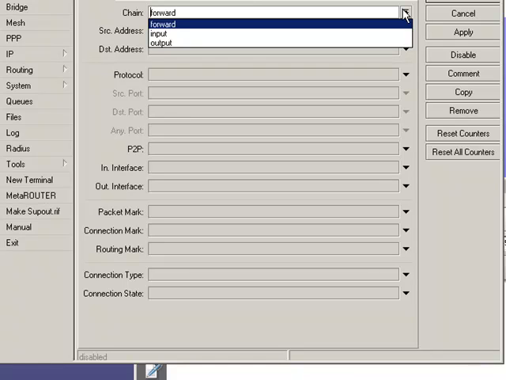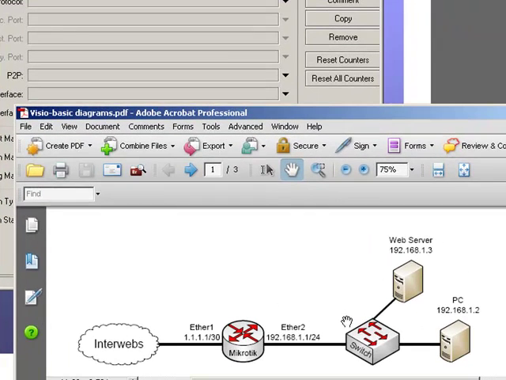So this doesn't really apply, because this is more of an IP tables type of terminology. Input means traffic from some other source directed straight for the router itself. So in our little diagram here, if this guy wants to winbox into this router, he's going to go through the input chain, because he's going to be connecting straight to the router. He's not going to try and pass through it to go to the internet. He's going straight to the router. That's the input chain. Now the output chain is the complete opposite of that. Anything that was sourced from this router that wants to go to a host is going to go through the output chain. Out, out, out.